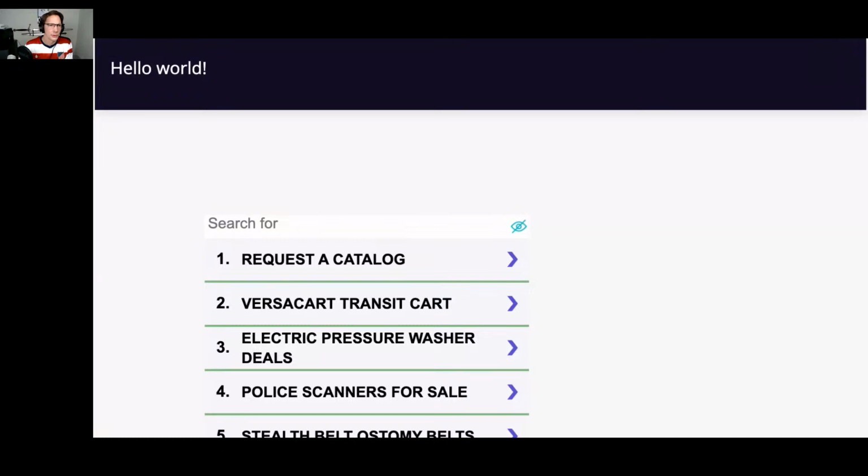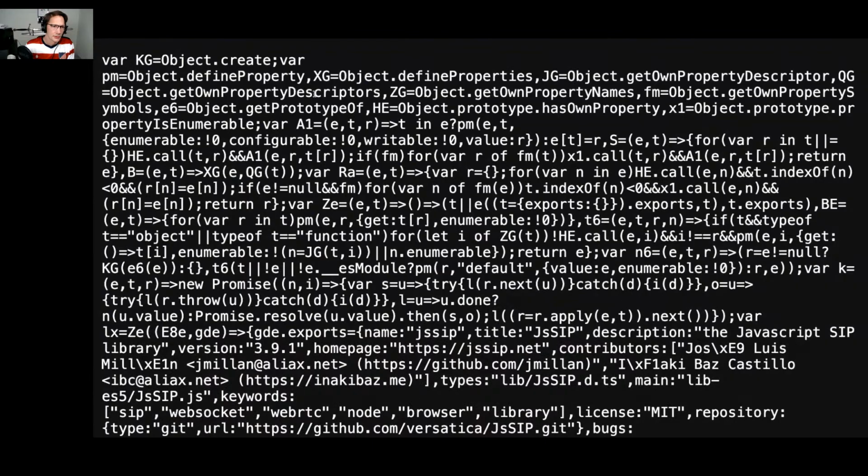And you can certainly access the actual JavaScript there. So that sort of wires everything together.